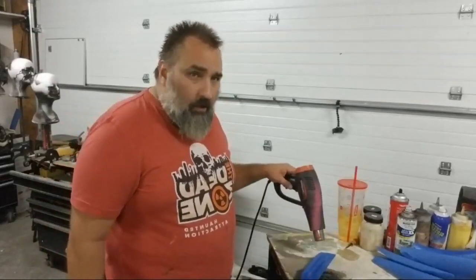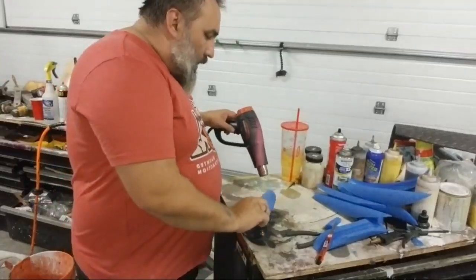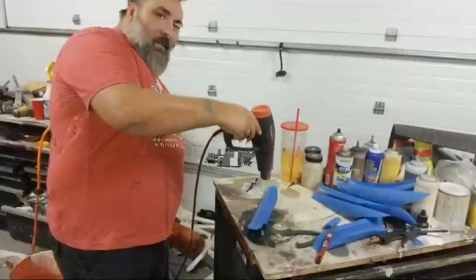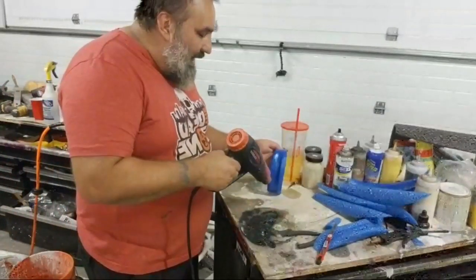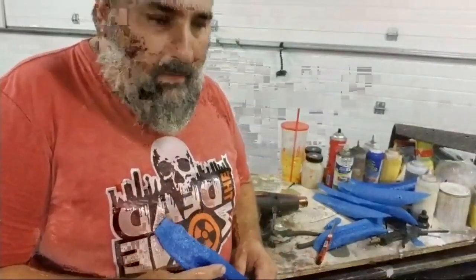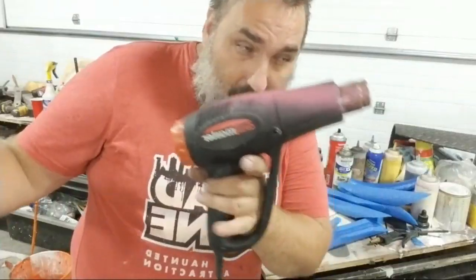This one's thicker. It's going to take a little longer to heat up. All right, so the main heat gun you'll see me use is this one. It's from Harbor Freight, and it's $9.99. I like it because it gets really hot. It has two settings, a low and a high, but I never use that. Harbor Freight, $9.99 most of the time. I think it's really $12.99, but it's almost always on sale for $9.99.